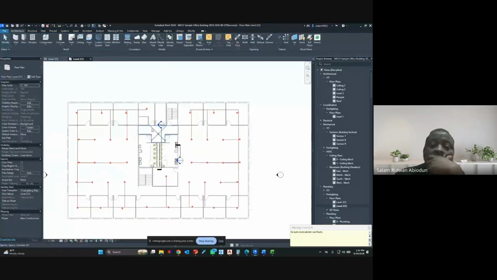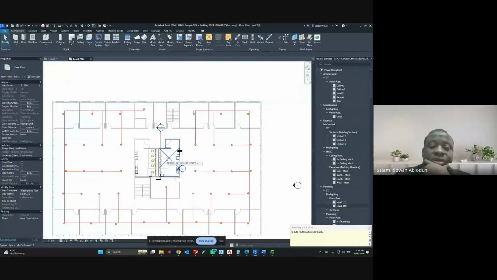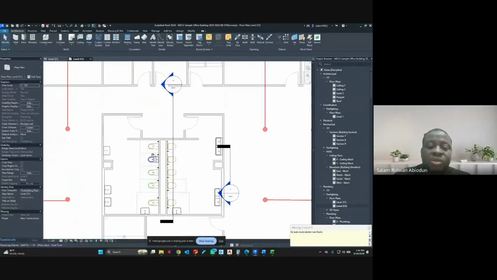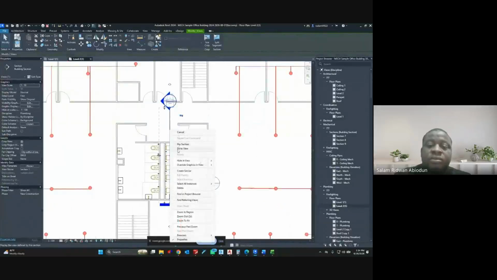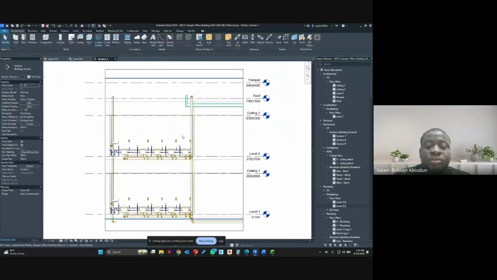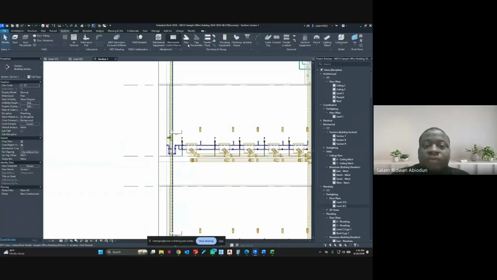Okay. Is there any shaft that you people have been using to pass your water supply, drainage? Okay, where is it? In between this one and this. So we can now use this as where we are going to be connecting from. So let's have a section. I think this is it. So I can now have my pipe.